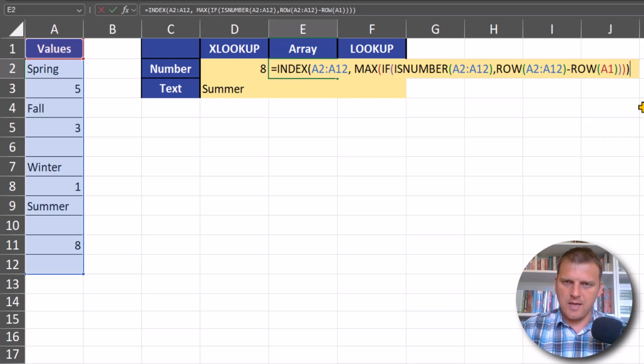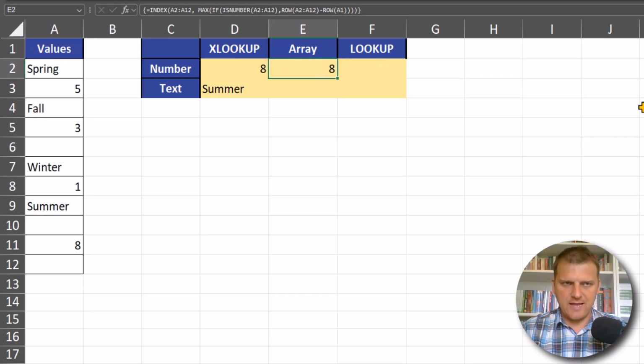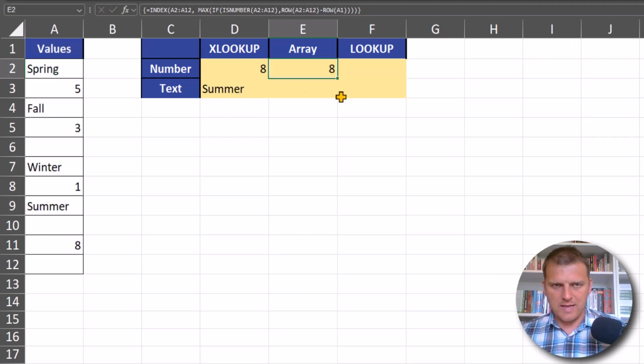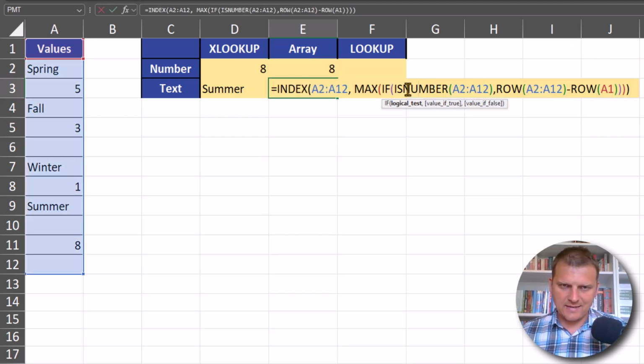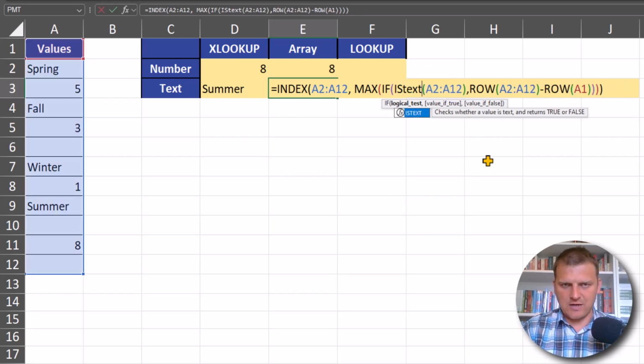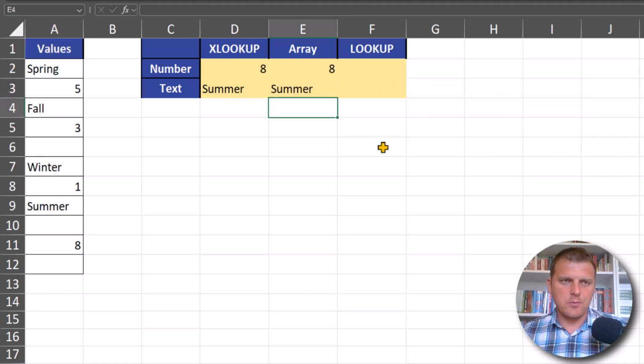Remember, in Excel before dynamic arrays, use Ctrl Shift Enter to have the proper result, and we can see it's 8. And once again, when I want text, I just change the ISNUMBER function to the ISTEXT function, and we have the same result.